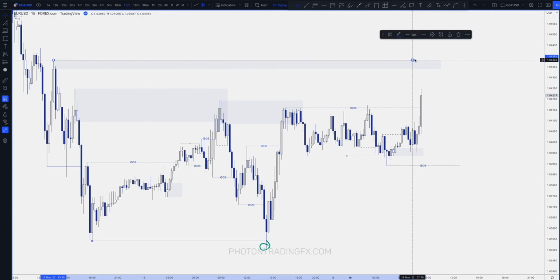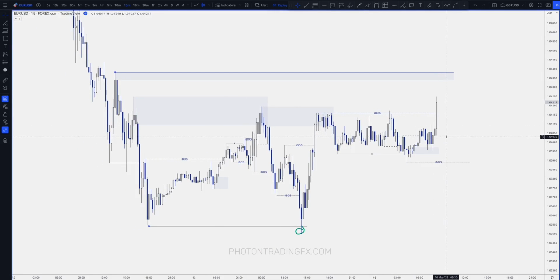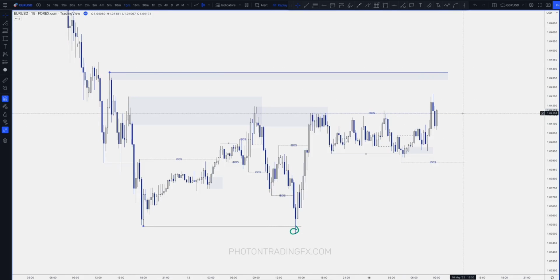But we're still bearish on the swing structure, so we have to bear that in mind. Now it's up to you. If you want to keep looking for longs within here, you can do that, right? We have demand zones here. I'm not going to draw them all on because we'll be here all day, but that's what you can look for. Again, you could buy within here if you wanted to.